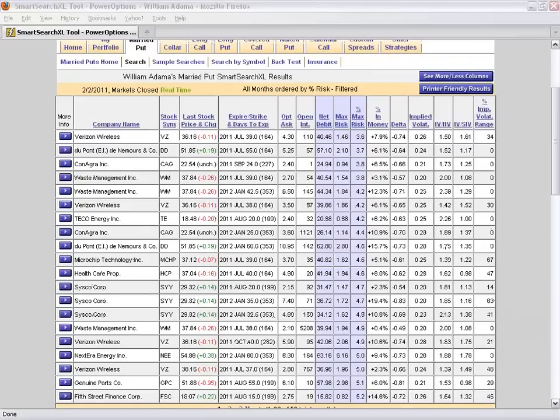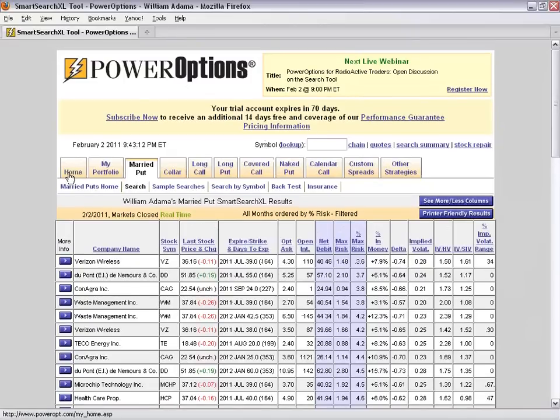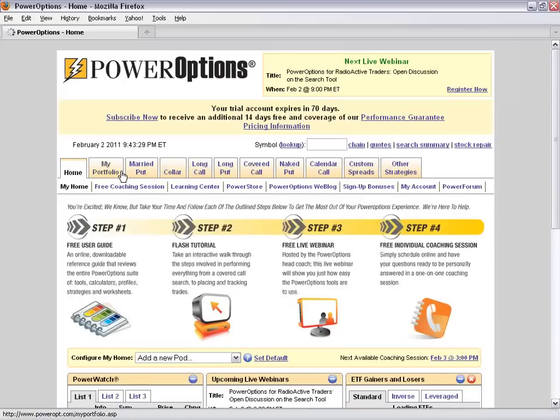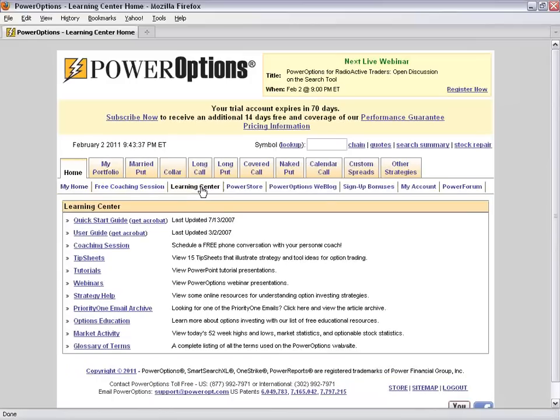All right, very quick, John F. wanted to know, are these all recorded for viewing later? Yes, very quickly. Let me go to the screen. I'm going to show everyone on PowerOptions where this is. So you go to your PowerOptions account. Let's go to Home. We're going to go back to that search in just a minute, so we're not even close to being done with the questions yet. Go to Learning Center from the main Home menu and select Webinars from the Learning Center menu.